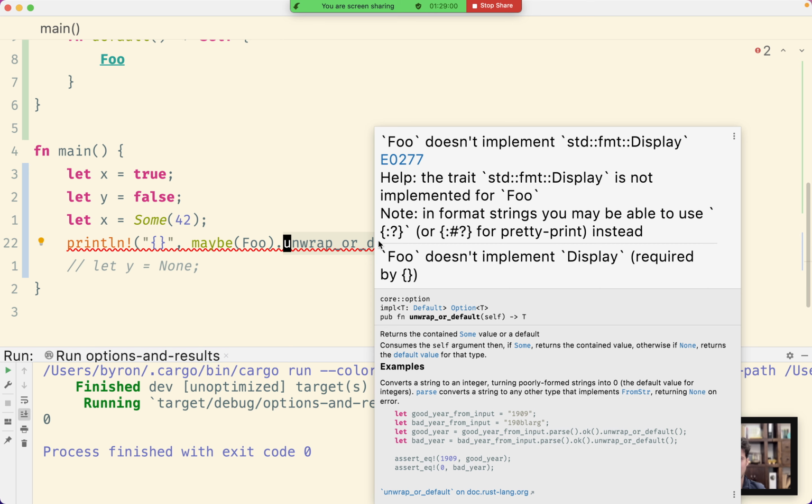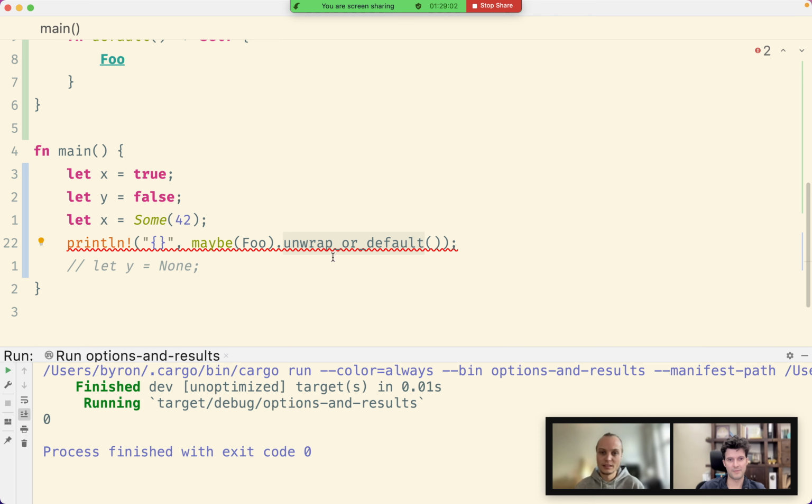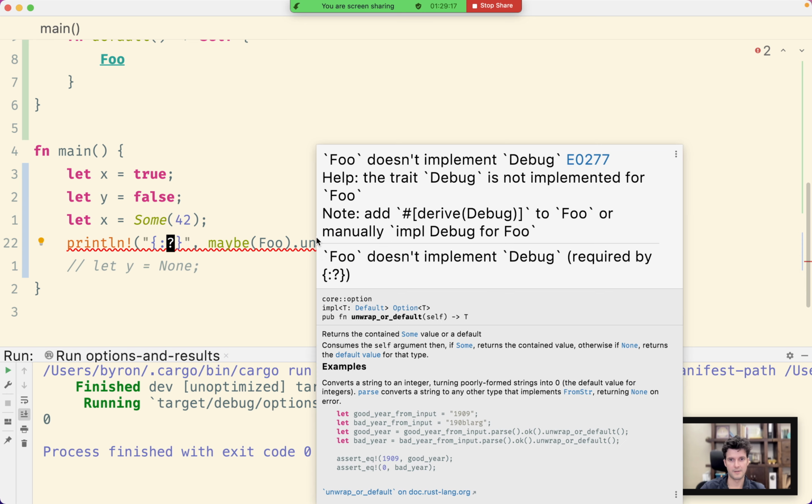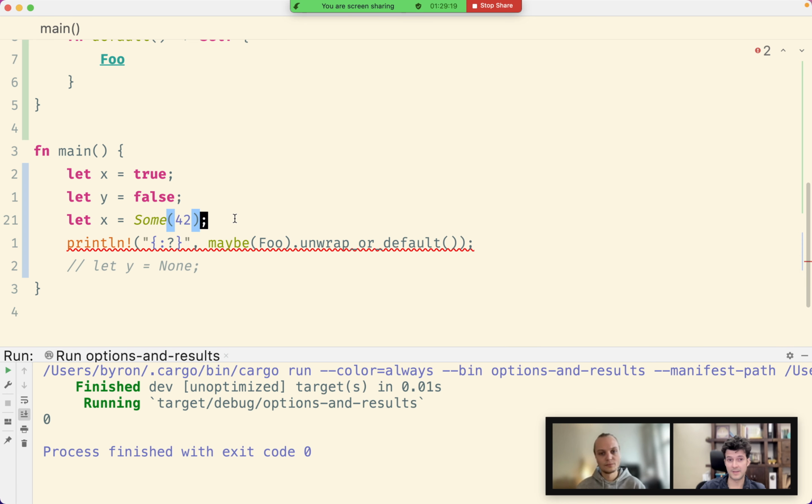So now it wants to display something, right? Now Foo can't be displayed. What's easier is to use this kind of formatting syntax, formatting code, to say I want a debug print of that Foo. And it doesn't implement that either.